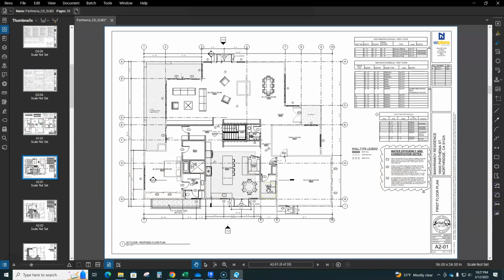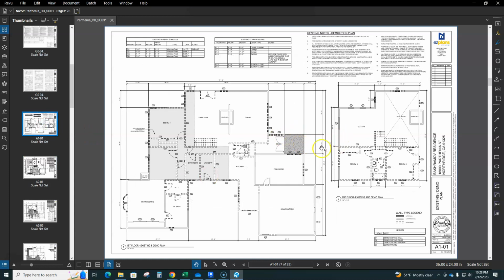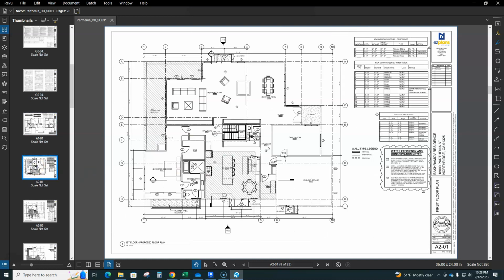Now this project was a remodel, meaning it was an existing house and we added some new walls and demolished some old walls. But for this particular class, you're going to treat this as if it was all new construction. So we are not going to create a demo sheet saying we're going to demolish all of these walls. We're just going to pretend that this is a brand new house and this is what we're going to design.